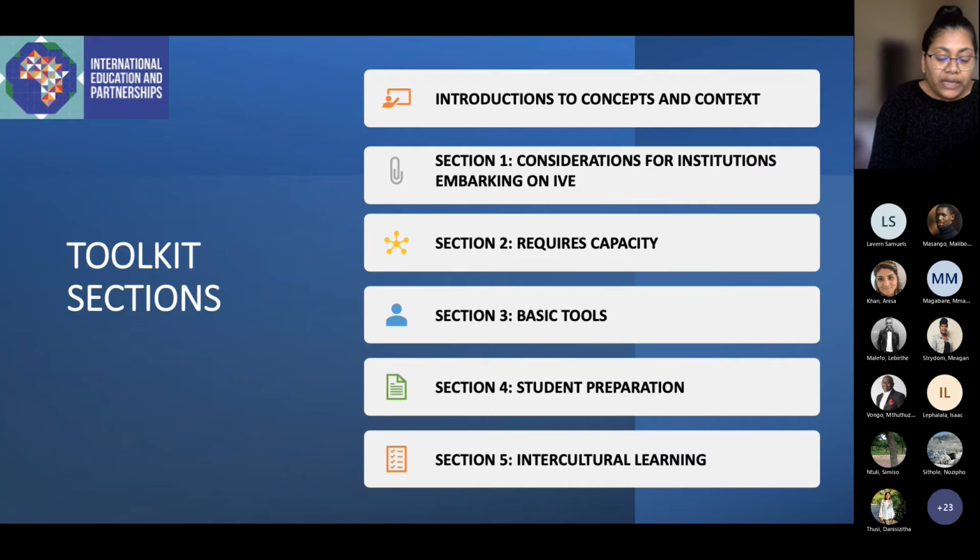Then section 3 of the toolkit covers all of the basic tools required for international virtual engagement. This includes suggestions for different technical tools that work in different contexts. Here we have listed different platforms that facilitate international virtual engagement, such as Zoom, Microsoft Teams, Moodle, Blackboard, Google Hangouts, WhatsApp, and other online social exchange platforms. We have also covered what to consider when deciding to use these platforms. For example, which are data heavy and may be problematic when collaborating with countries with low bandwidth.